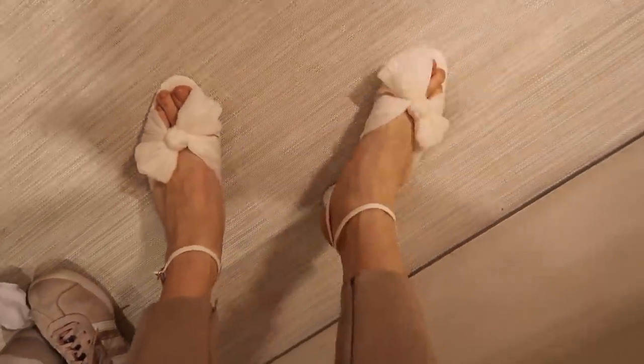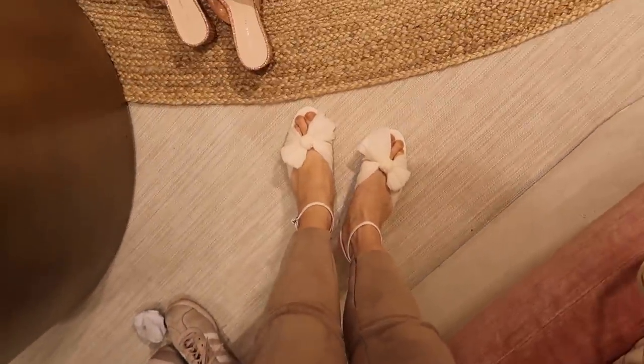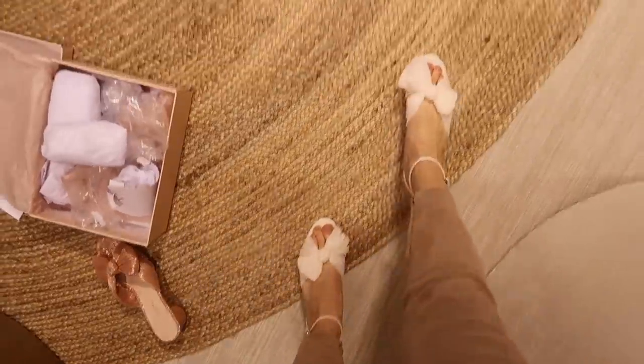they're perfect. Yeah, those are really cute. Yes. I feel like I like those ones better. With the strap? Yeah. No, that makes sense. Yeah, I know, the mule can feel a little unstable at times. Yeah.